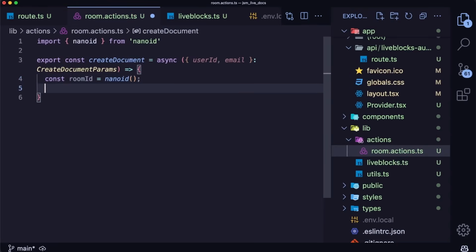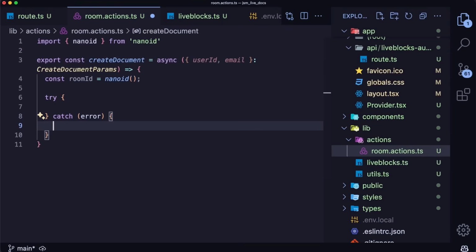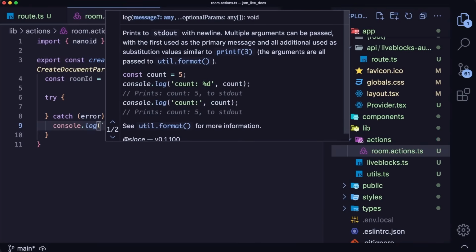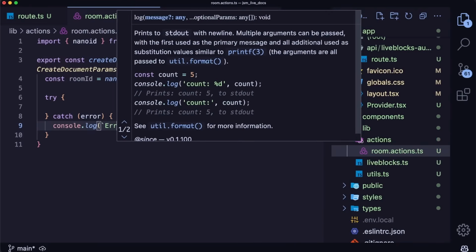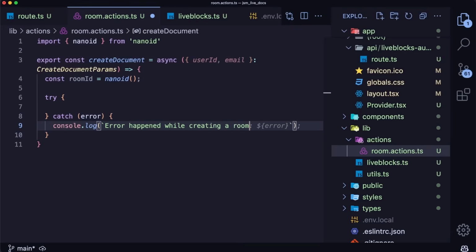Once we have the room ID, we can open up a new try and catch block. In the catch, we can say console.log and something like error happened while creating a room, and then console log the error. And then in the try, we'll try to actually create a room.